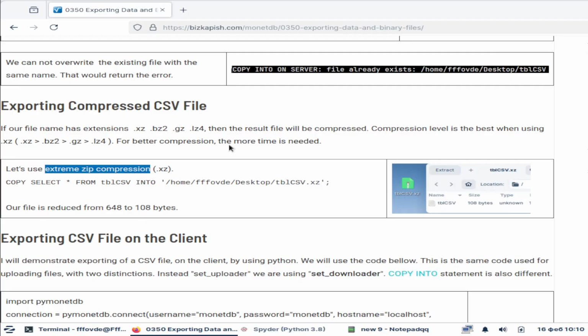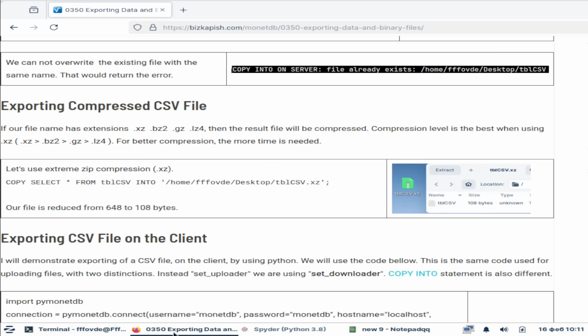But besides XZ, I can also use any of these file format extensions, and they differ in compression level. For example, XZ will give us the smallest file, while LZ4 will give us the biggest file. But if our compression is better, then we will spend more time compressing.